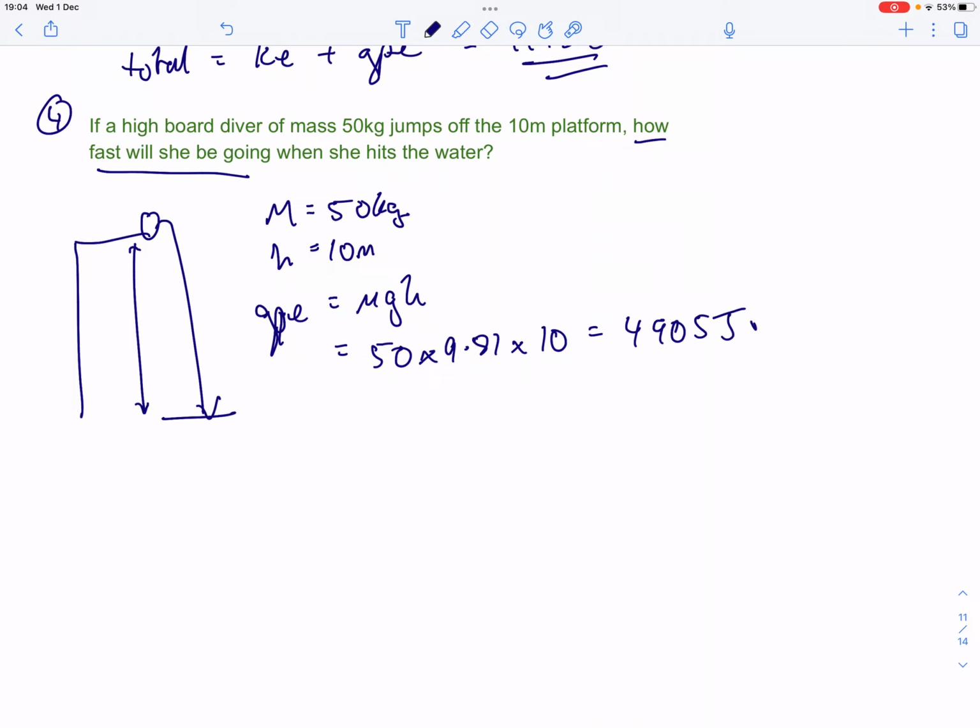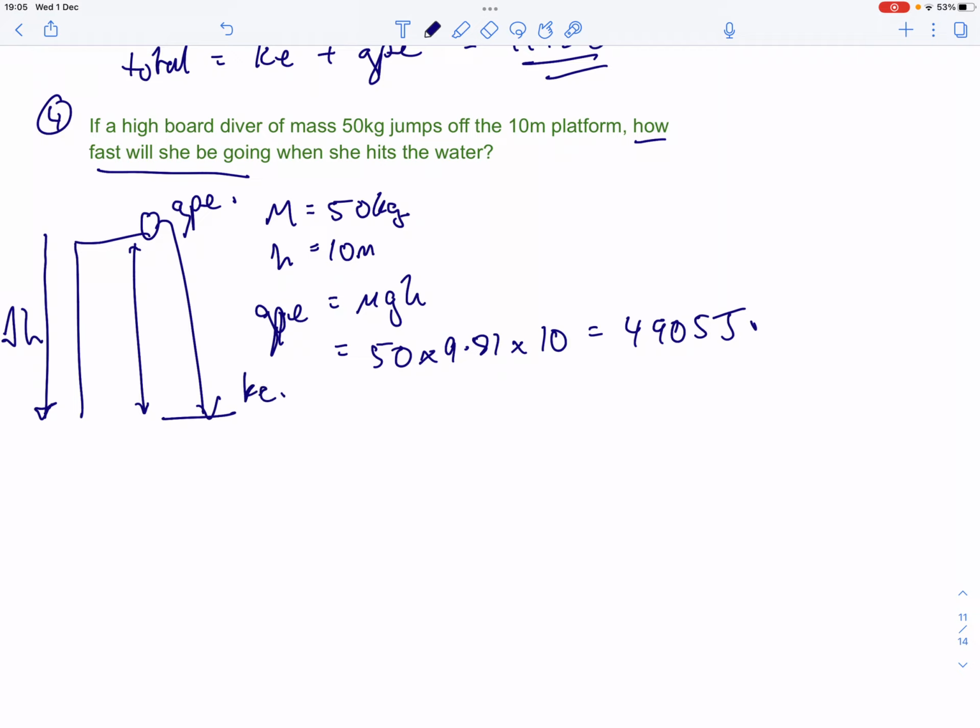Now, how fast will she be going? If we think back to our ideas about energy conservation, the total amount of energy is always conserved. It's just transformed from one type to another. So up here, the diver has gravitational potential energy. As that is lost by moving downwards by that change in height, the diver will speed up. Naturally, she'll accelerate due to gravity. And that's because all of her gravitational potential energy is being gradually transferred into kinetic energy. So by the time that she hits the water, all of her energy is kinetic energy.